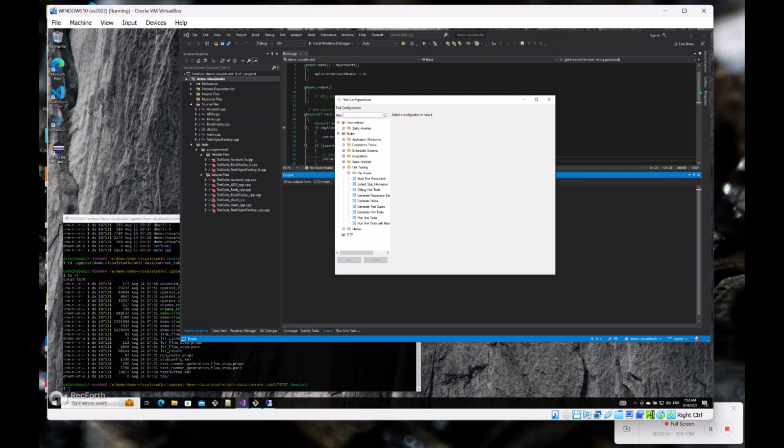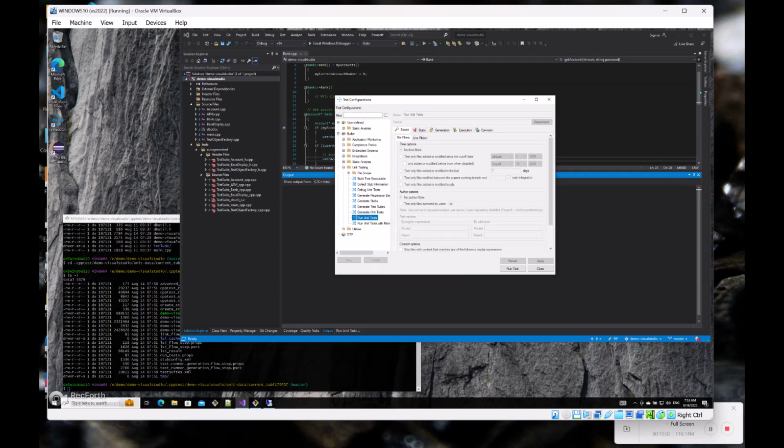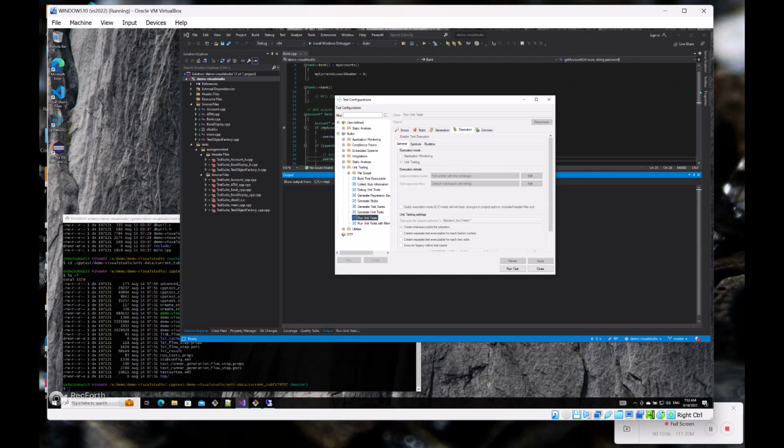The local execution that we did a while ago was using this configuration here, run unit test, right?